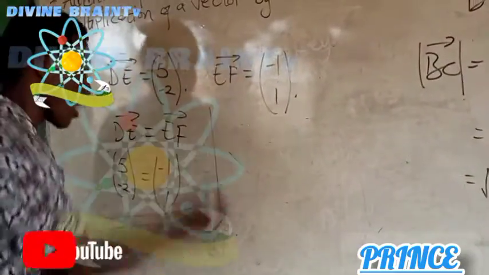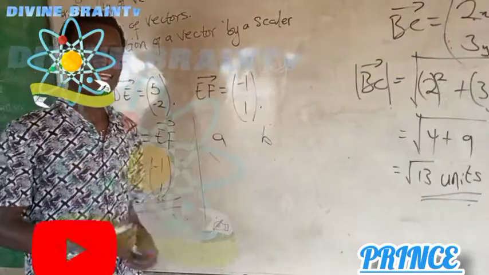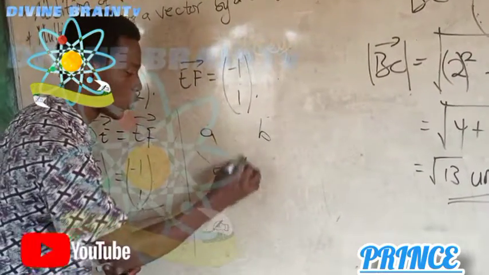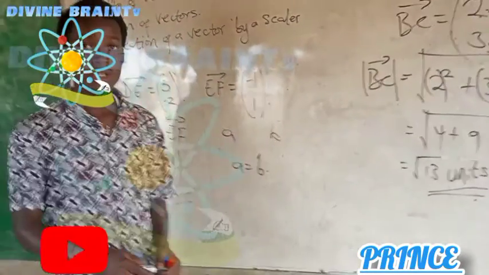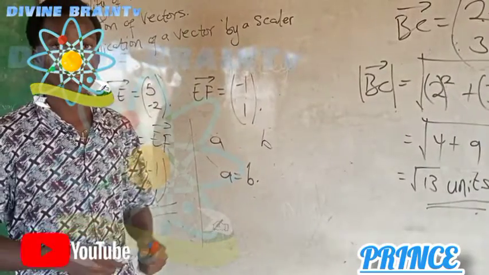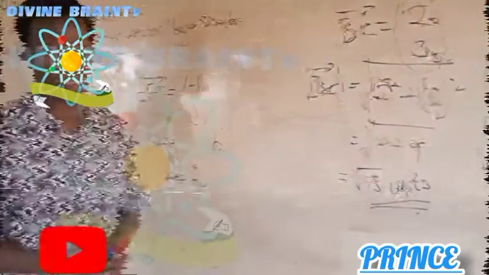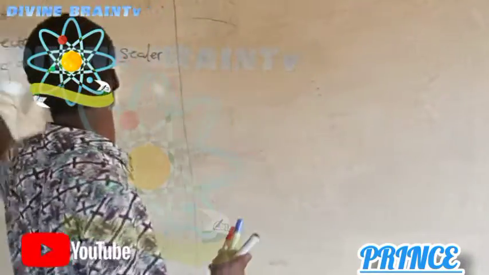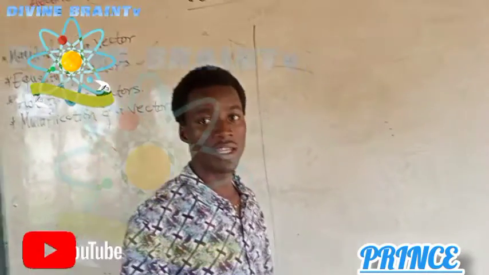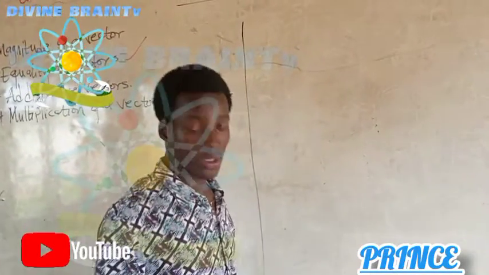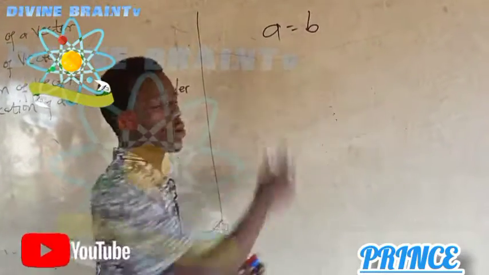So assuming we have our position vector A and position vector B, and we say equality of vectors between position vector A and B, it means that A is equal to B. That is equality of vectors. So let's look at how we are going to solve an example with this. Very simple. Let me wipe my board. As we're doing the equality of vectors, it's not anything difficult. Make sure you bring your attention over here.